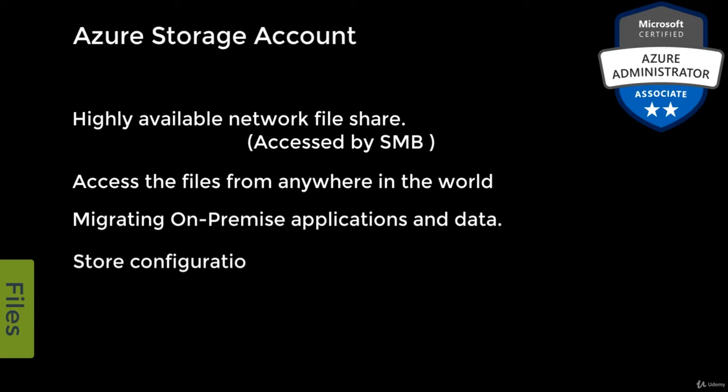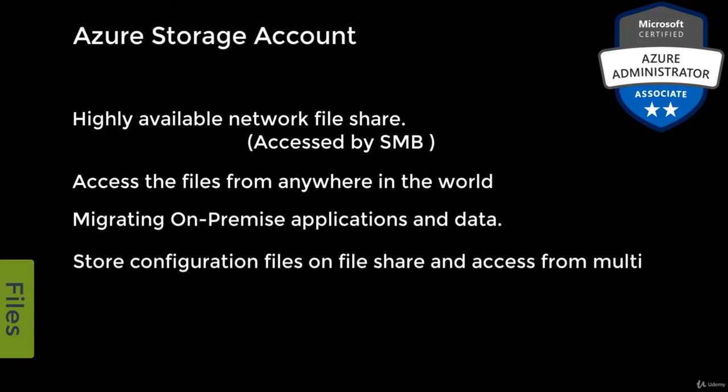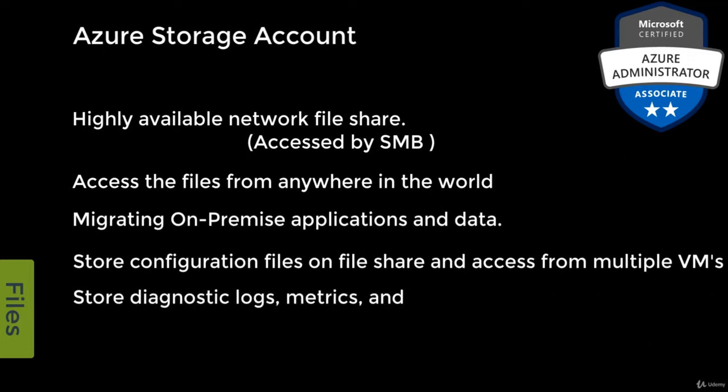Configuration files can be stored on a file share, and that can also be accessed from multiple virtual machines. That means tools and utilities used by multiple developers in a group can be stored on a file share, ensuring that everybody can find them and they use the same version. We can also use the file share for diagnostic logs, metrics, and crash dumps. And these are just three examples of data that can be written to a file share and processed and analyzed later on.